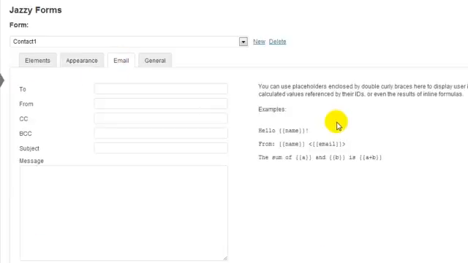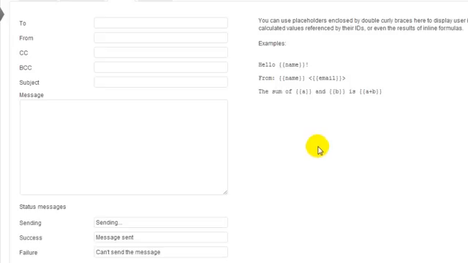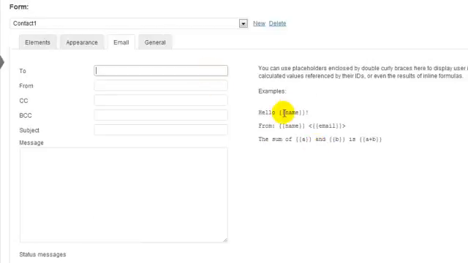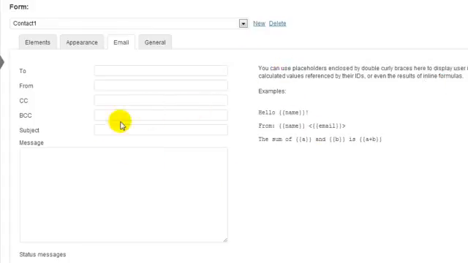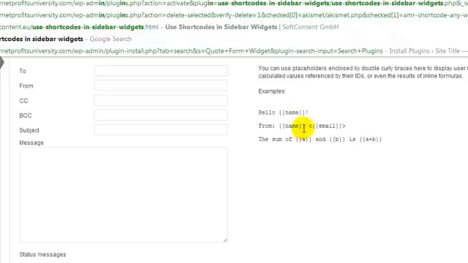Click on email. And this basically allows you to customize what people are going to see when they receive an email and so forth. So it says you can use these placeholders to customize the email. So what you can do here is this.